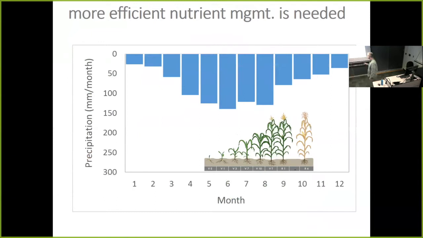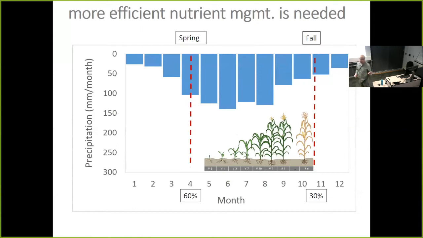So this is the rainfall for a location in Des Moines, Iowa. These are the months of the year. Typically, corn is planted in May and harvested in the fall, around September. 30% of all US corn growers actually apply their fertilizer in the fall. Logistically, it's much easier for them. The season is over, and they have time to go in and fertilize. But it's very inefficient to fertilize maybe 8 months before the crop actually needs it in the next season. So there are a lot of N losses and basically inefficiencies.